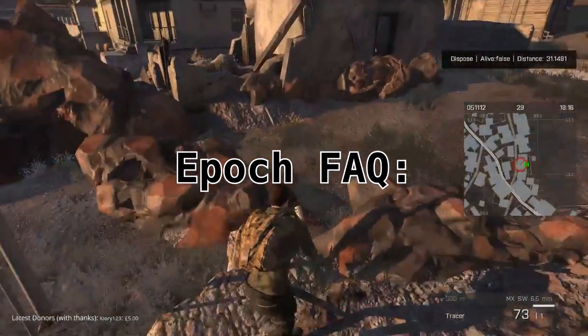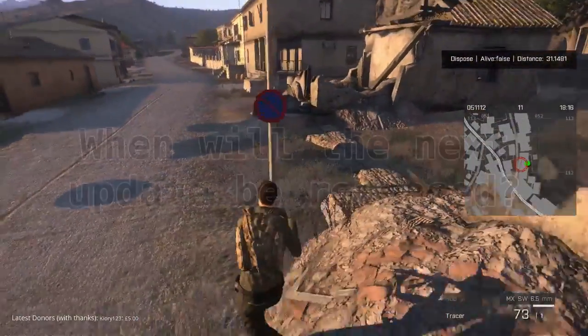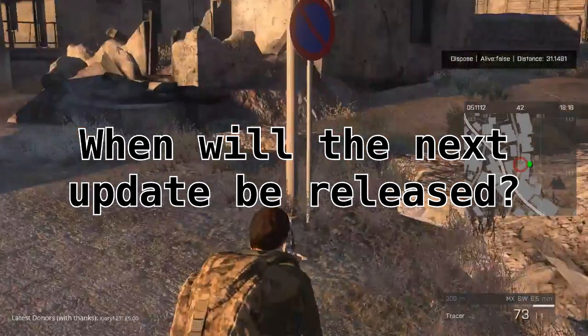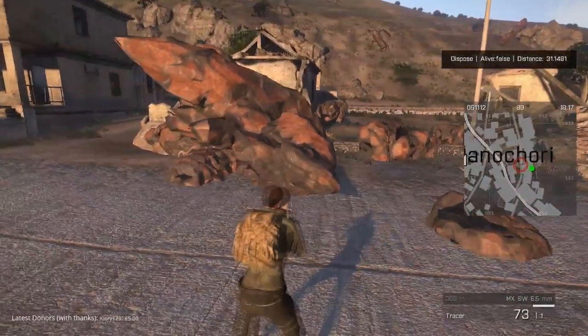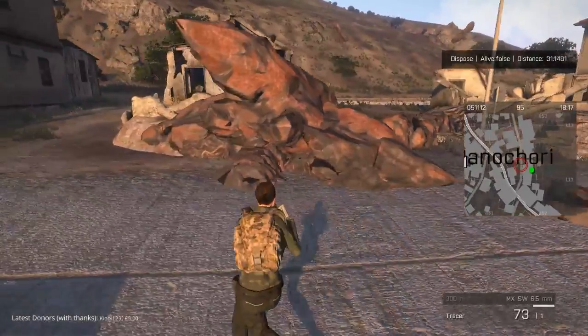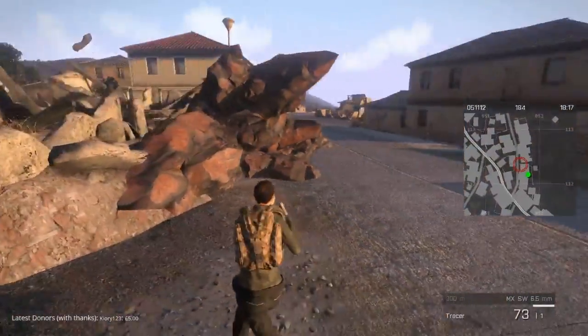Now I'll attempt to answer a lot of questions that people have been asking lately. When will the next Epoch update be released? There will more than likely be a version 0.26 which should be coming in the next few weeks, and will include more fixes than new content, but may also include the release of the Epoch launcher.